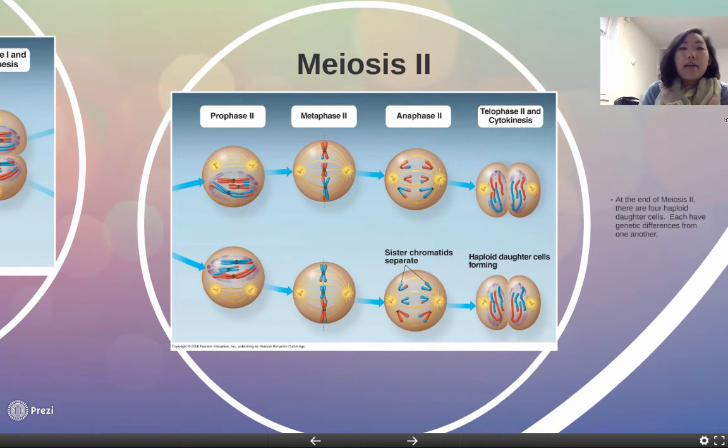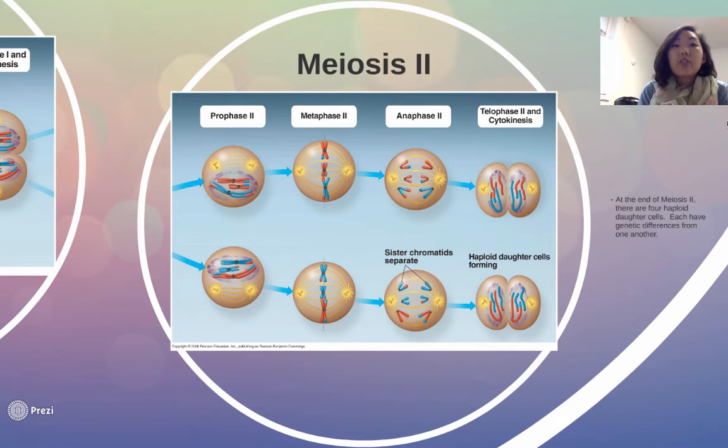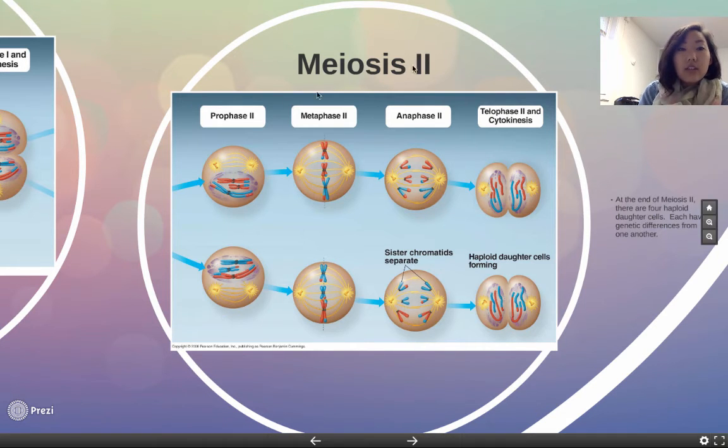Meiosis 2 is going to be very similar to the previous processes. So now you have your two daughter cells, and what they're going to do in prophase 2, the nuclear membrane disintegrates, the spindle fibers start to form, and are going to start to connect the chromosomes. In metaphase 2, they're going to line up the chromosomes right in the middle of the cell, as they've been doing in the past. And here in anaphase 2, the sister chromatids are now going to be pulled apart.